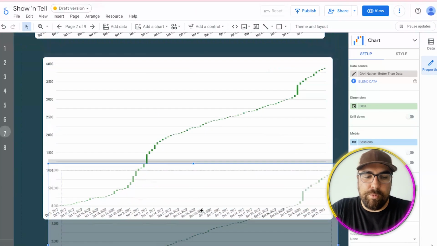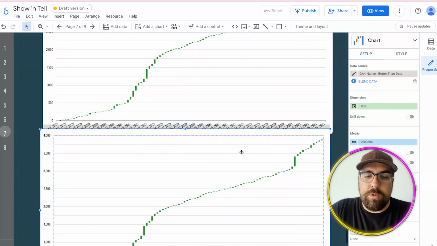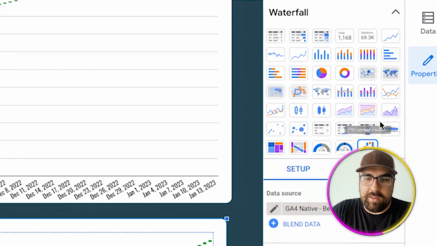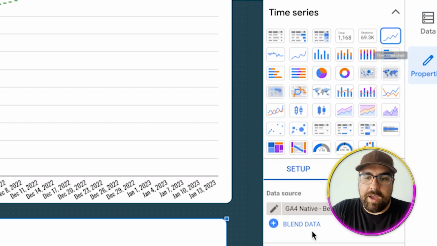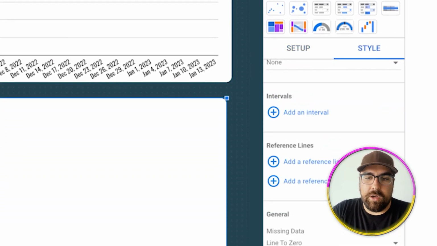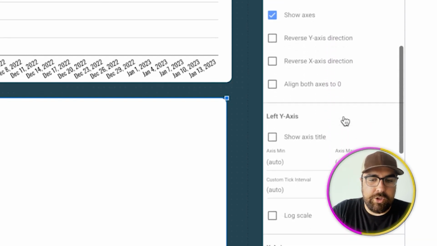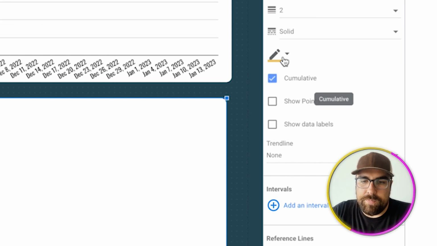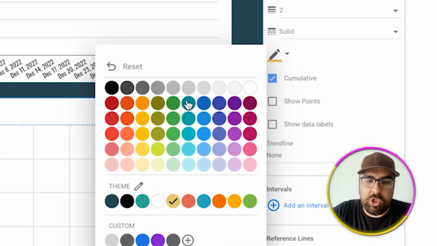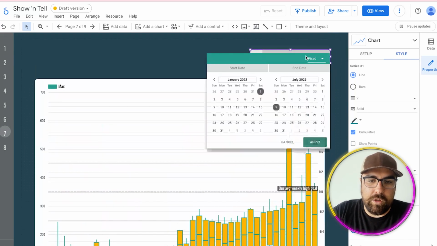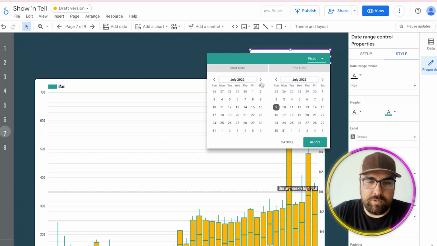So let me just try and do this without breaking it. In my personal opinion, this might be better suited if you're going to look at it like this, as an actual time series chart where it is cumulative. So if you didn't know, inside of this, you can always come over here and change it to cumulative, which I'm going to find. There we go. And so now this is a cumulative chart, very similar to that one. Again, slightly different because this one's looking at a bigger date range. We're looking at October. So let's just make this a little bit shorter.